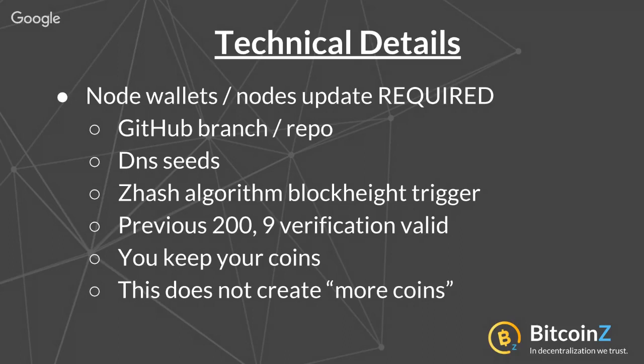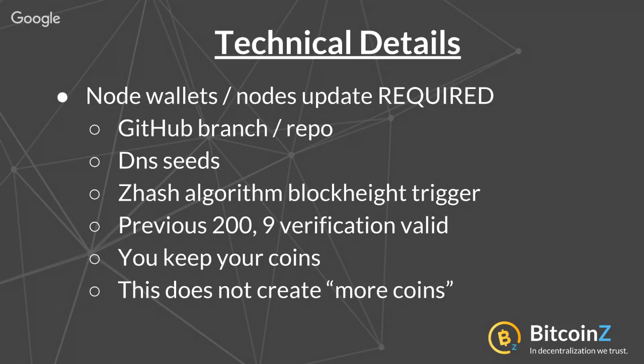Yeah, so our main thing is we're going to release our BitcoinZ to our public GitHub, and from there we'll update our DNS seeds to run the latest version. Basically when the switchover happens, it'll turn off any of the older clients from being able to connect. And so you're going to have to upgrade anything that uses the BitcoinZ daemon. That happens during the cutover period, when we'll switch out the seeds to start turning off the clients.